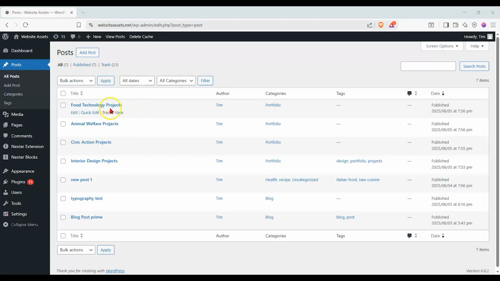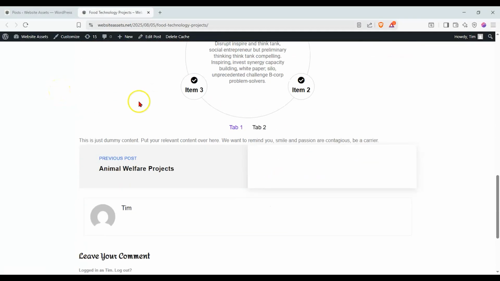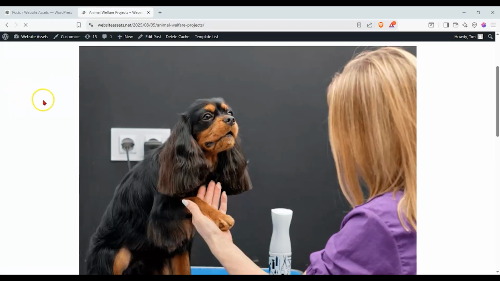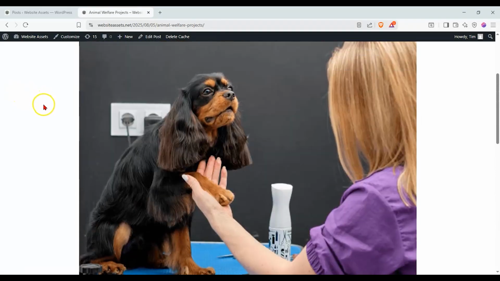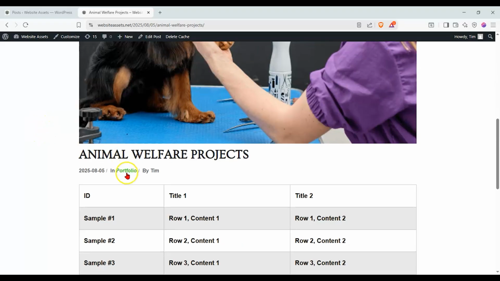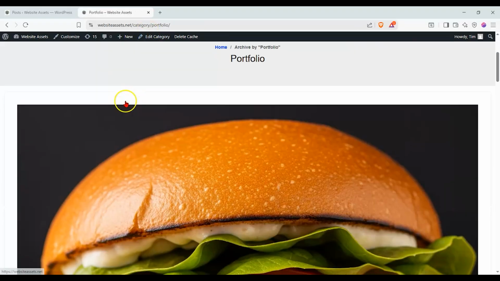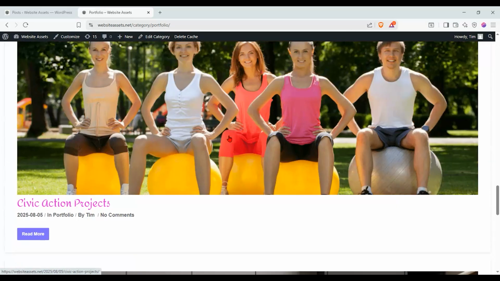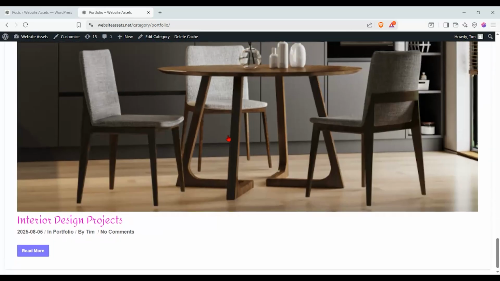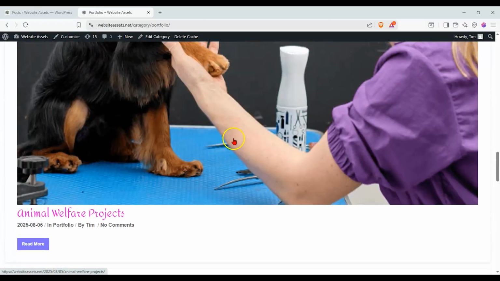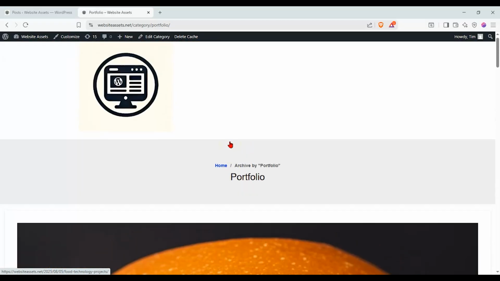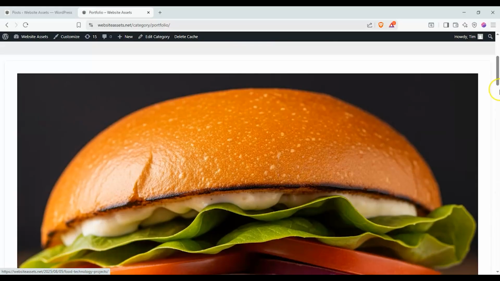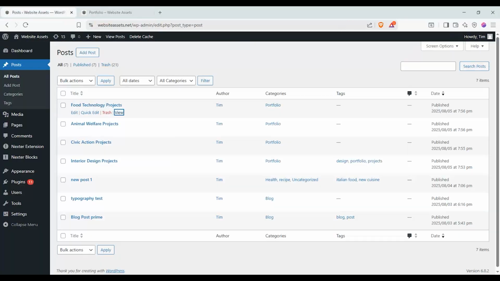All right, so we have a bunch over here, and if we clicked on view, right, you're going to see we have our featured image over here, our title, and our content. And if we went over here, we have a bunch of other ones, okay? And these are all under the portfolio tag. So if I clicked on portfolio here, category portfolio, you can see this is how our archive for portfolio will look like, right? What if we didn't want to have our portfolio to look like this? What if we wanted it to be in a grid of how many ever items there are?